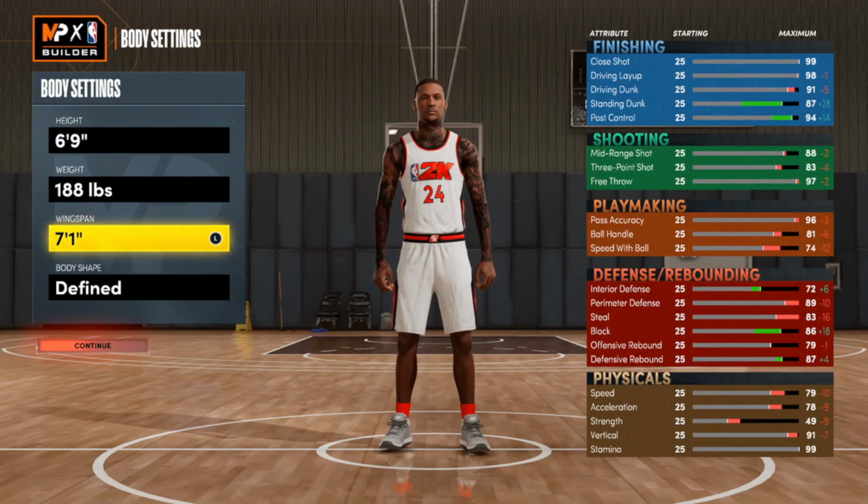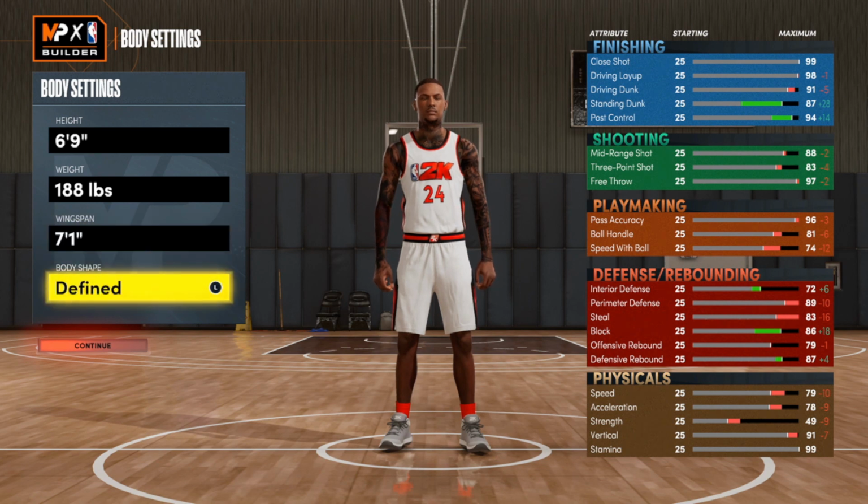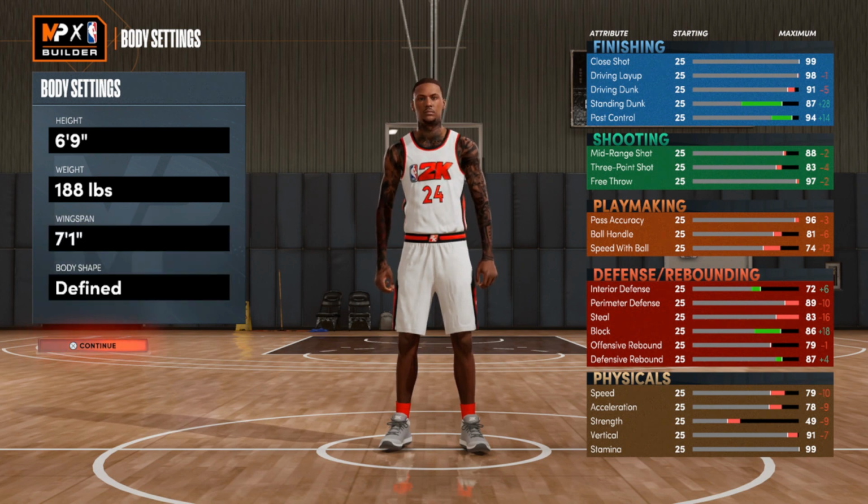Alright, now that the glitch is done, you want to follow the body settings exactly as they are on the screen. So we got 6'9", 188 pounds and 7'1" wingspan with a defined body shape. For the purpose of the video, you can do whatever you want, it's your build.